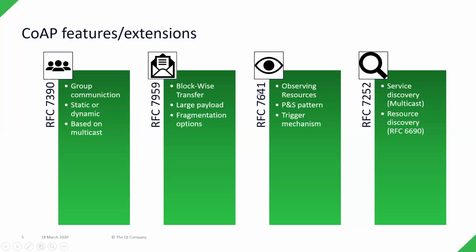And RFC 7641 adds quite a bit of convenience in terms of observing resources. So I can actually tell the server, hang on, when this value changes, please let me know. In fact, you can even do interesting things via the URL, where you can say, okay, if the temperature of my sensor goes beyond a certain threshold, then start notifying me, otherwise don't. The option is defined with that RFC, and you can then create a more targeted solution.